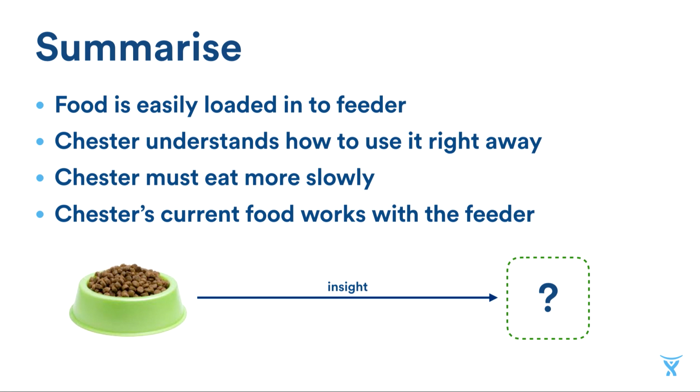So we have some clear goals here, but how do you get from that dog bowl to the next great design? And this is the hardest part. You're trying to take something and you have to make a concrete artifact out of it. You need a starting point. And my advice here is you just need to get started. Maybe you start with something existing on the market like the regular dog bowl and you tweak it in your own special way. But the point here is to get started, iterate, and be prepared for failure. No one gets it right on the first try, so don't give up. Continue to iterate and tweak and iterate.